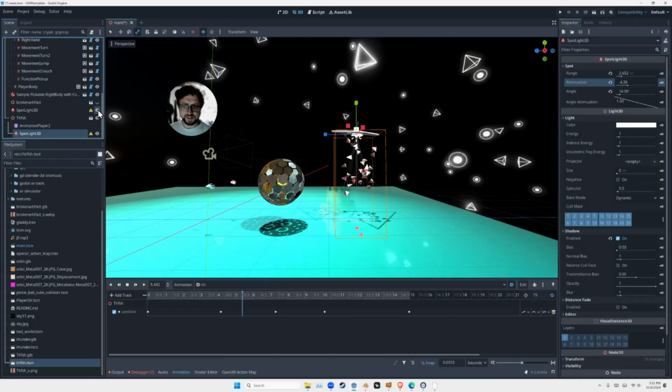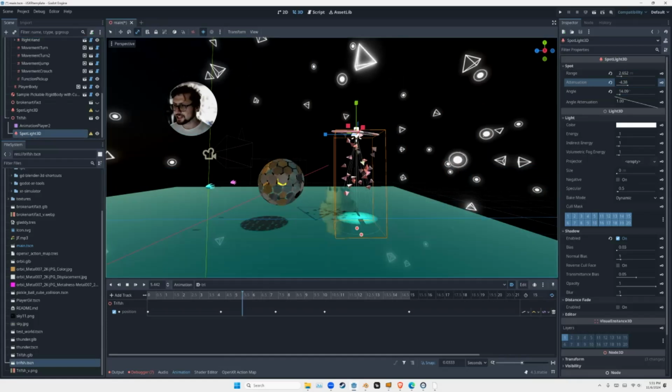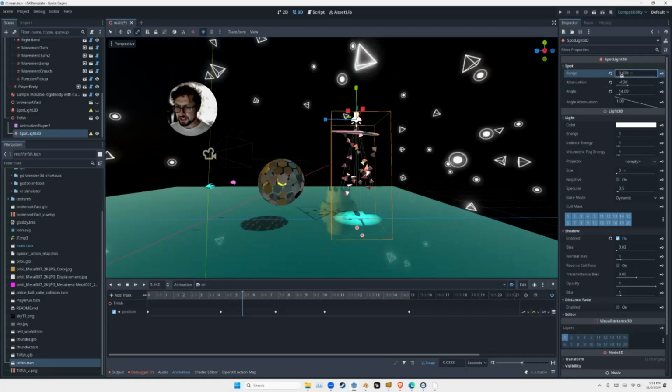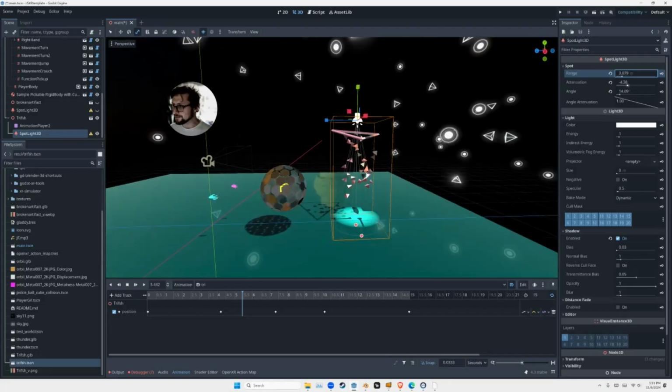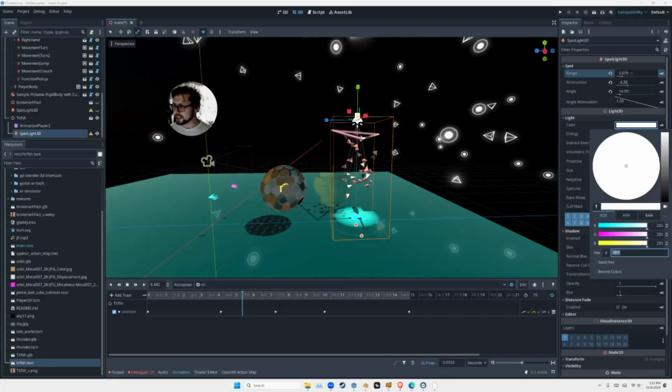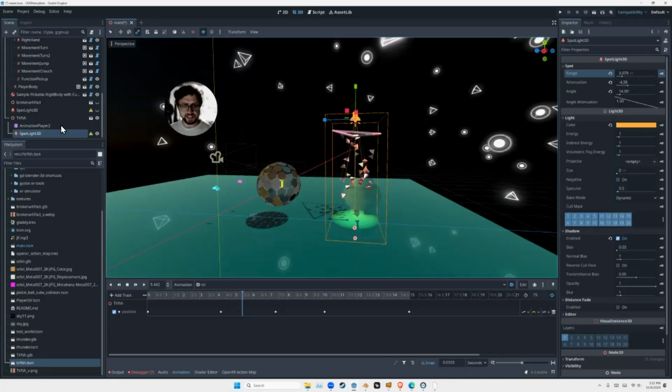I'm going to go ahead and turn up the other light in the scene so you can really see it. There it is. I'm going to go above the whole model a little bit, increase the range so you can see that light shining down. And I'm also going to go ahead and give it a little bit of color to it, make it kind of green so you can really see that it's different.